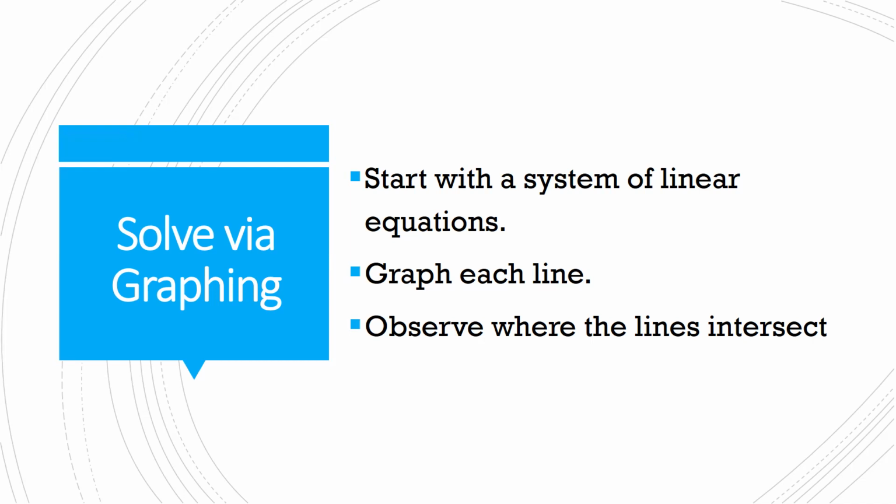Like I said before, there's a lot of different ways to graph lines. You can graph using what I call the table method, or finding a bunch of points on the line and then connecting the dots. You can graph using the slope-intercept form of a line. You can also graph using technology. And for the purpose of this section, that's what we're going to do. We're going to graph using technology, and I'm going to utilize a calculator system called Desmos.